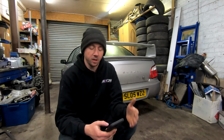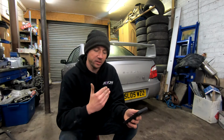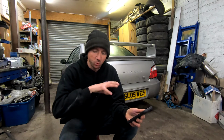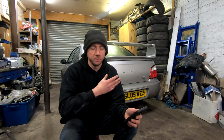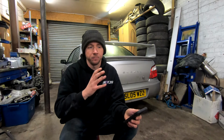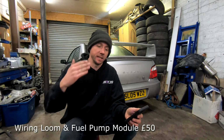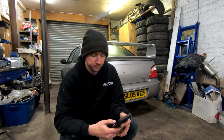Right, second part of the wiring loom. I've mentioned this in a video before, but I'll recap it while I'm here. After the floor loom, which mounts next to the driver's seat and works backwards from there, there is a little loom with a module in the boot, as I showed you before. I then realised that I needed that, so I had to go back out and meet him. I bought that for another £50, so that's what that's cost me up to now.